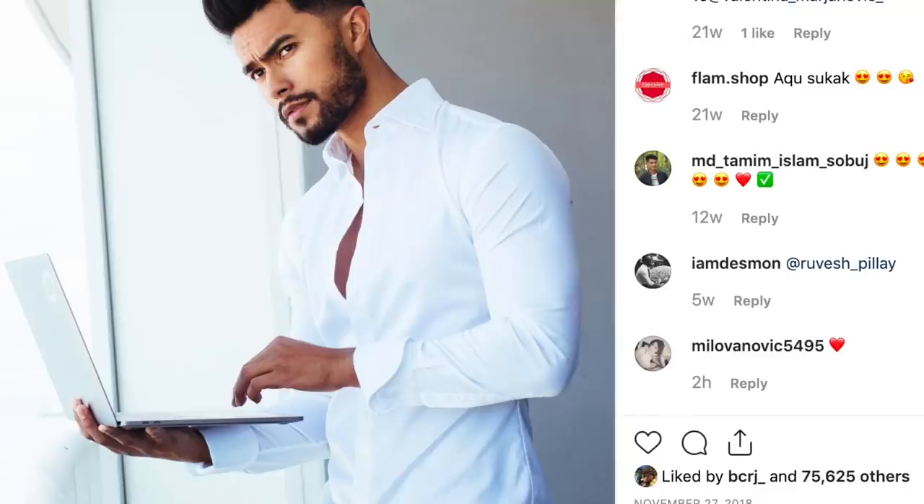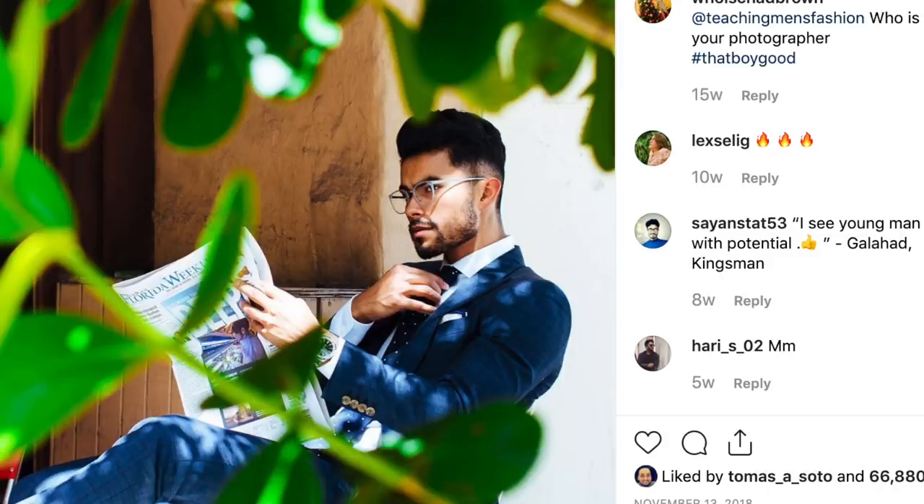Number three: define your jawline. This is your moneymaker — whether you're a girl or a guy, this thing looking sharper will make your pictures look better. Instead of looking head-on at the camera, you want to tilt your face slightly to the side so your jawline looks sharper. For me it's always my left. If you look at almost all my Instagram pictures they will always be slightly to the left because that's what makes my jawline look sharper. It's about understanding yourself, your body, and what your best angles are — because once you do, when that camera pulls out you already know what to do.